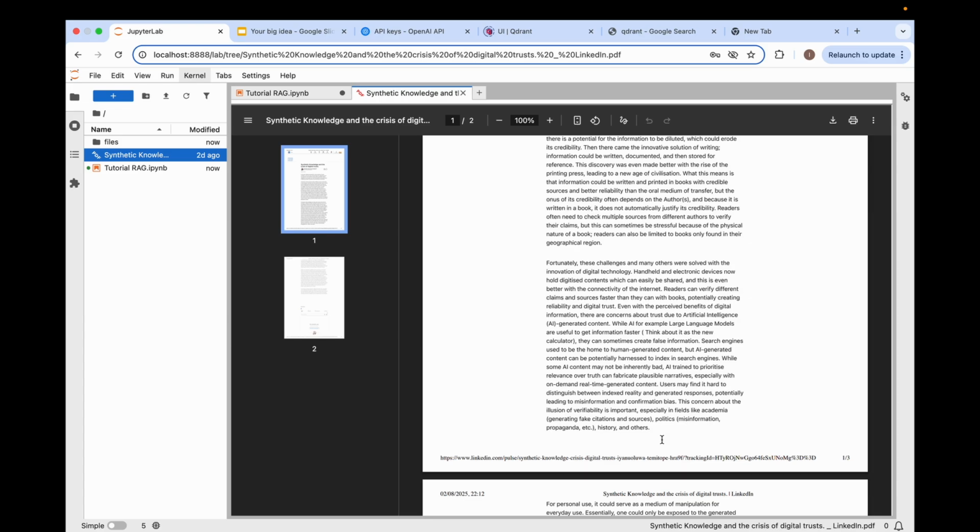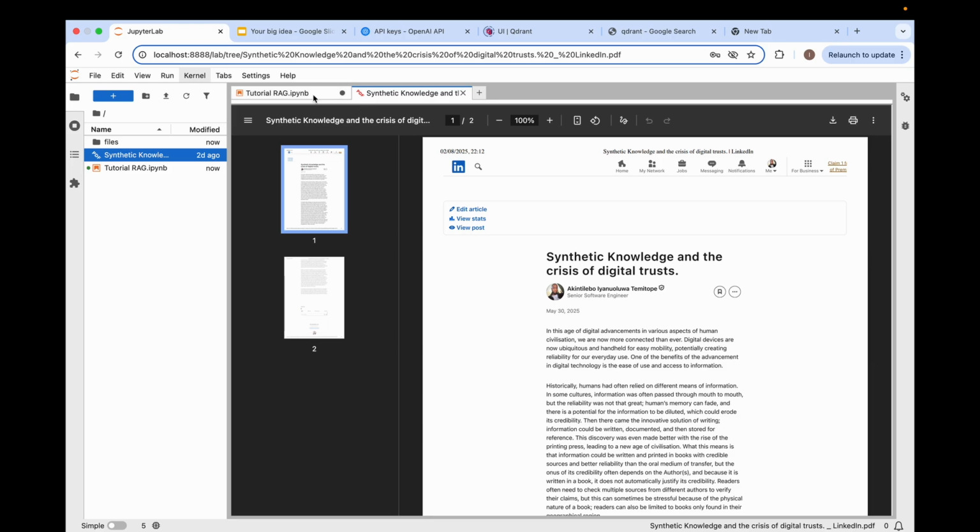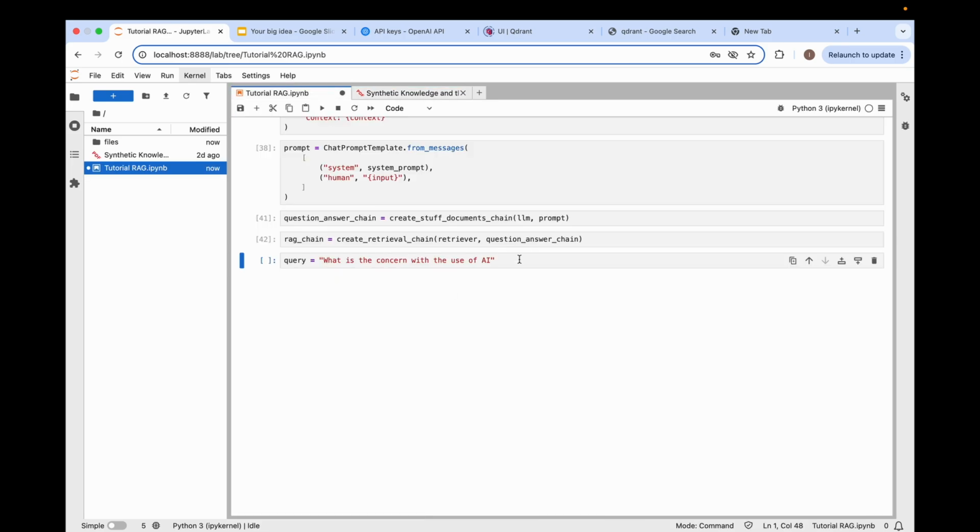So that's exactly what this blog post is all about. So if we ask it a question based on that, you can see that this document is on my local, but I'm asking the question based on this information that I have on my local. So let's see what it's going to do.